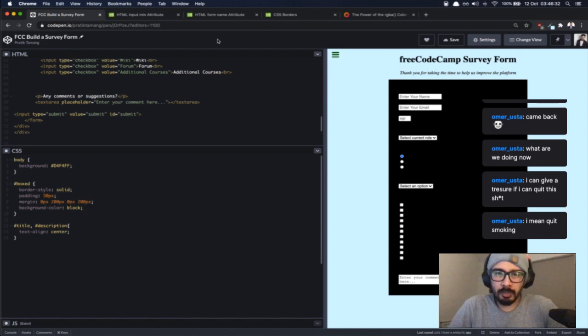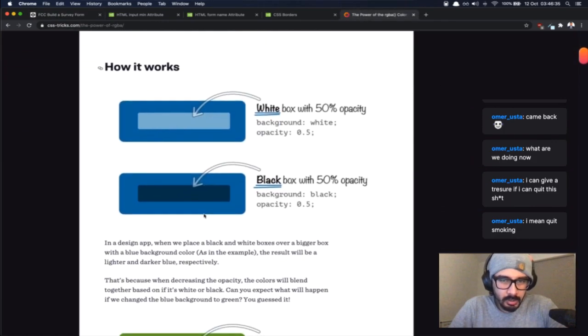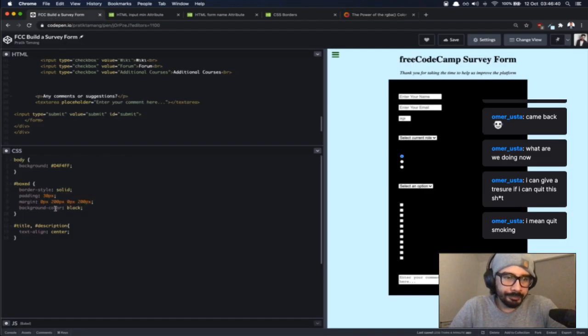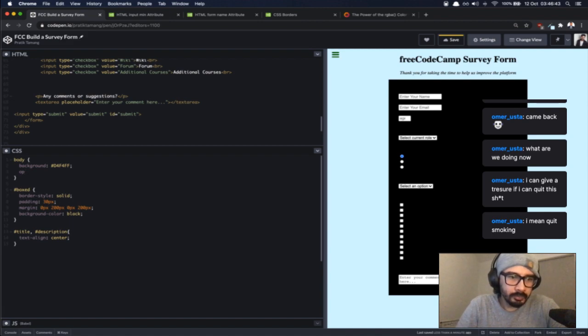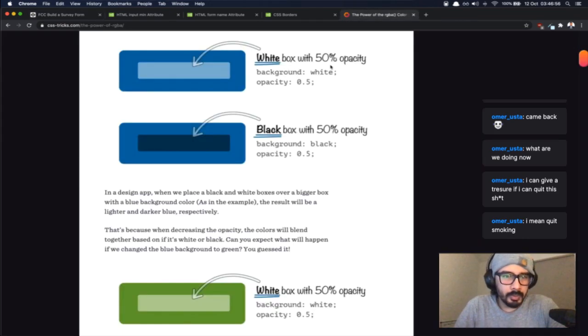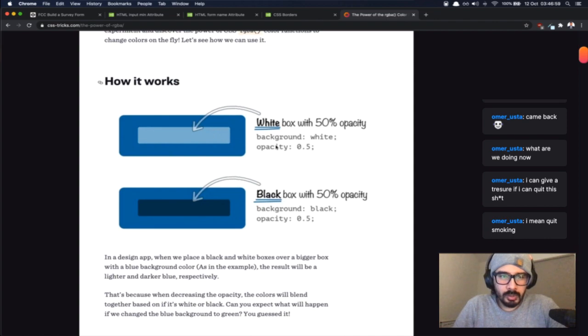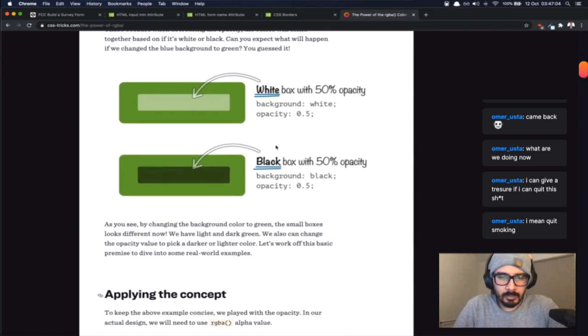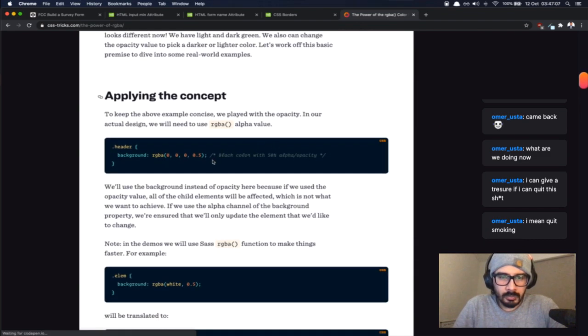All right, how do I add a basic opacity to this? Opacity 0.5, that's easy. But that's gonna make the entire thing opaque. That isn't what I want. Oh yeah, we're going to do this.